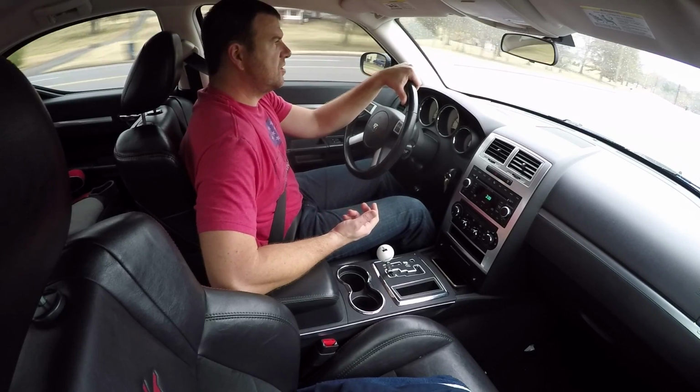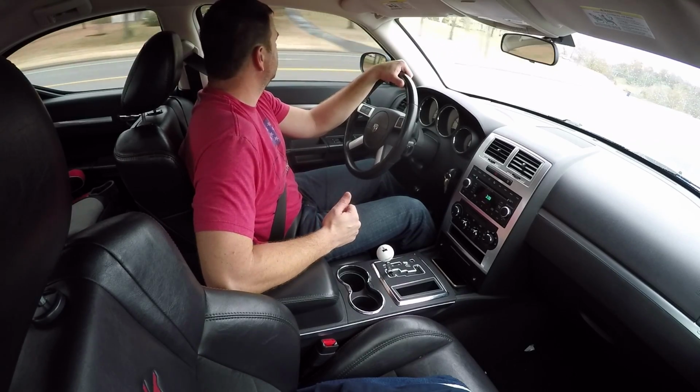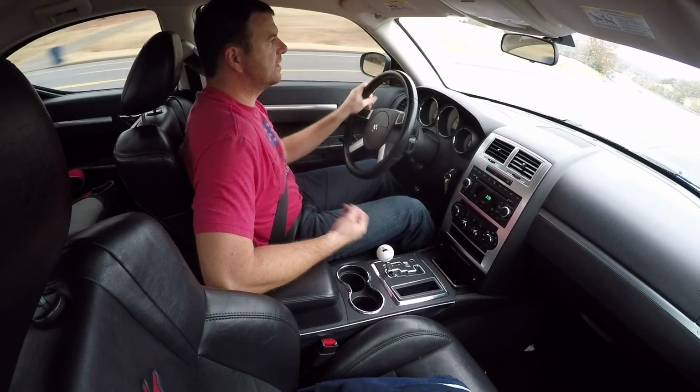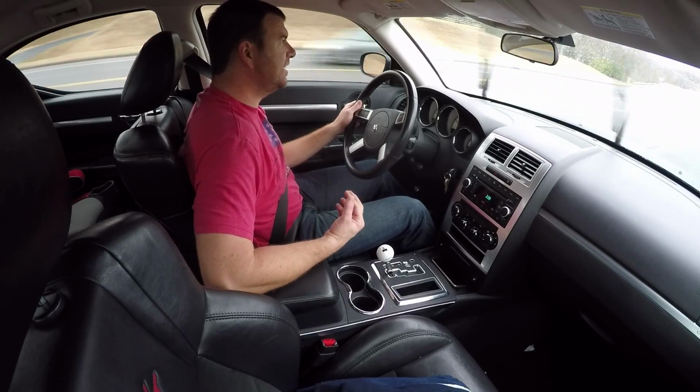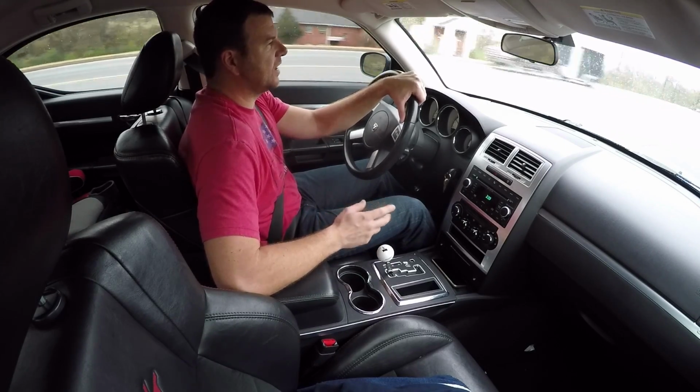So I chose to sell the SRT8 manifolds that I had purchased and decided to buy JBA high flow mid pipes, catted mid pipes. I personally don't want to go non-catted. I don't ever want to run into emissions issues down the road.